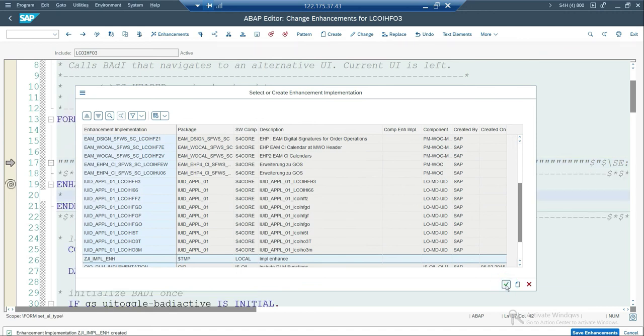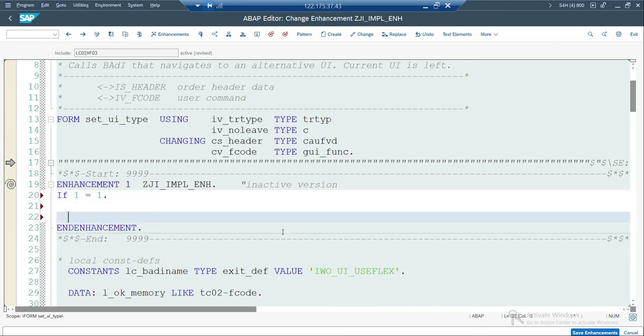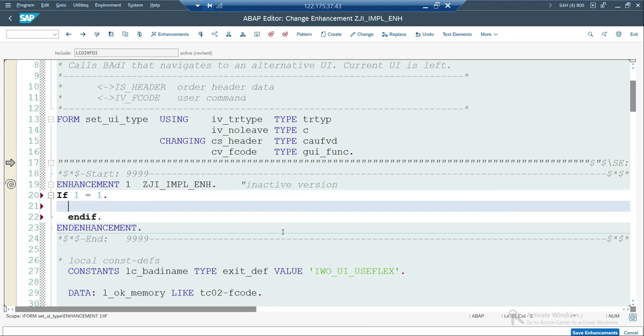Okay, in the particular program, the place where you have started it. So here it is. Okay, and it starts with a star. Just remove it because it's going to be a comment. You can write whatever you want, like an if condition, if one equal to one, or one equal to two, kind of. Okay, and end if, and this place is yours. Just write whatever you want, write statement and everything. Okay, actually, write is not preferable because it's dialog programming.